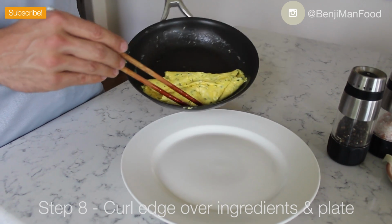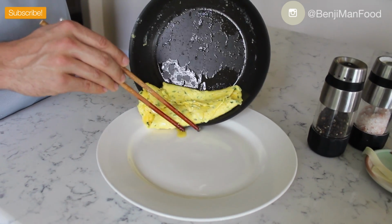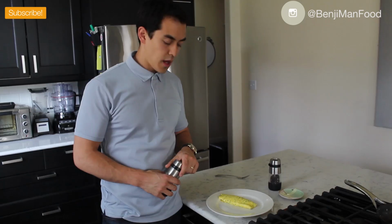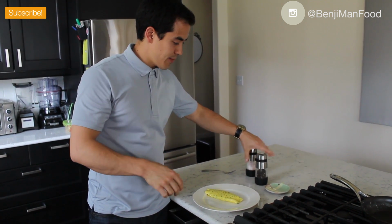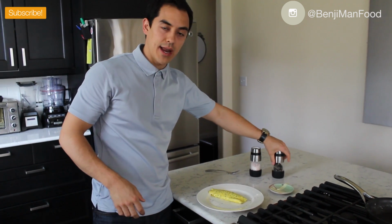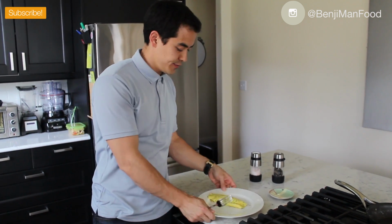Plating is super easy. All you're going to do is get to the edge of the frying pan, and you're going to go ahead and flip it on over. Bam. Alright, at this point all I do is go ahead and salt and pepper my egg. The reason I don't salt and pepper my egg when I'm cooking it is because I feel like it can actually affect the cooking of the egg.